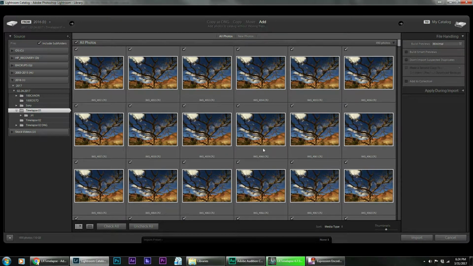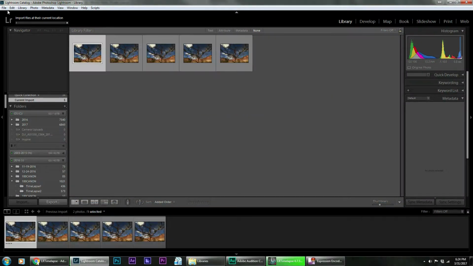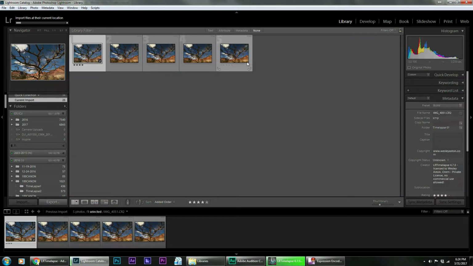Now with my Canon files, my CR2s, I can just add them in. If I have my Sony, it shoots an ARW, and I have to convert it to DNG. It's a longer process, so I actually do those and convert them to DNGs before I even start LR Time-lapse. It just makes it easier. But for my Canon files, I don't have to do that. So we're just going to come right over here to import, and it's starting to import all my files for me.